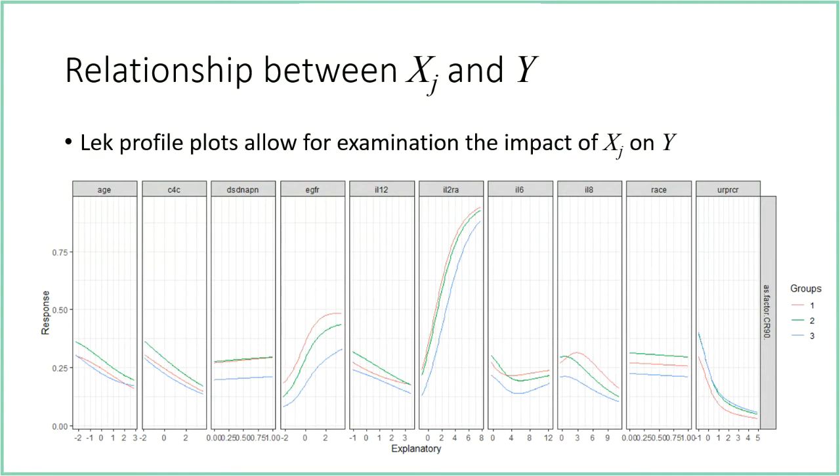One really nice thing about the Lek plots is they do give you some level of indication of whether or not, so like age, it's a pretty linear relationship. Same thing with C4, but it looks like if we look at eGFR, perhaps there's a little nonlinearity there. IL-6 and IL-8, there's some nonlinearity there, and same thing with urine protein and creatinine. So it does kind of give you this visual of how the predictors influence your outcome. Again, the caveat is you have to fix everybody else at some set value, but the same thing would be true for a regression model.